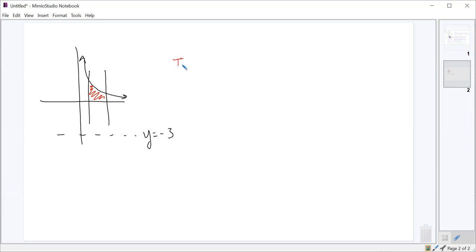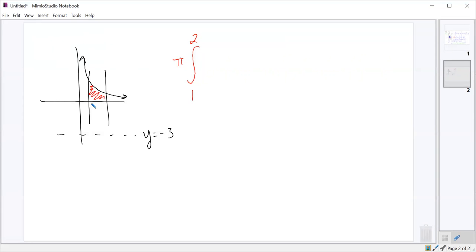And it's going to be pi times an integral. And this time, since we're doing it in terms of x, it's just going to be from 1 to 2. And we don't have to separate this one into multiple integrals, because from x equals 1 to x equals 2, the bottom part of the region is always the x-axis, and the top part of the region is always 1/x. It doesn't ever change. So what is our outer radius and our inner radius?